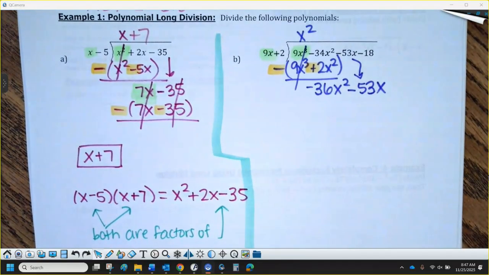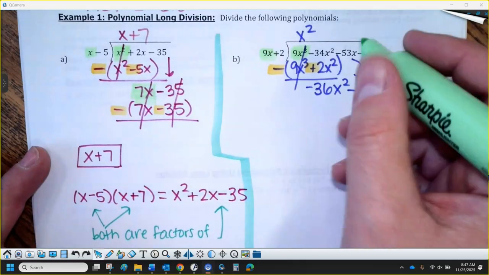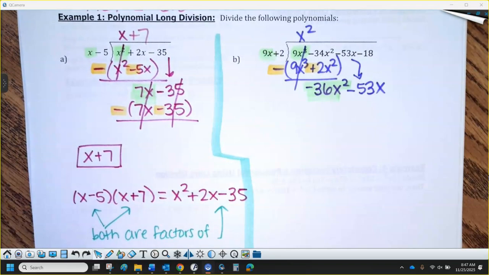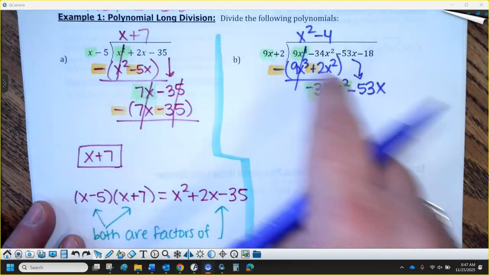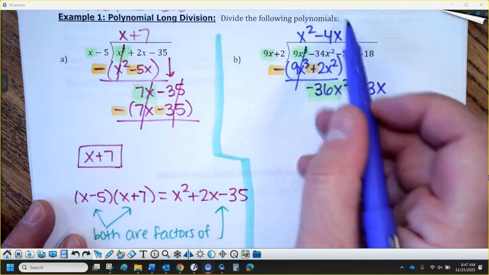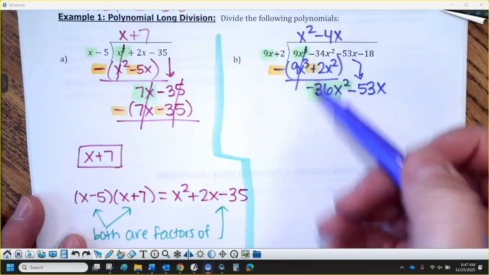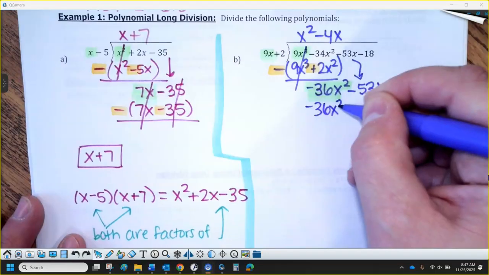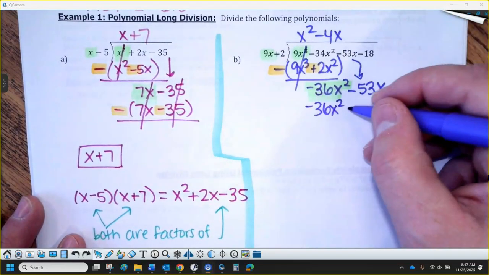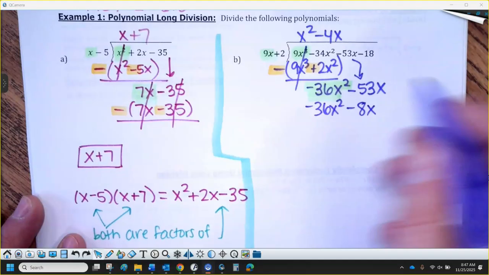And then I'm going to go through that process again. All right, so I'm going to ask you, we're just going to look at that 9x on the outside. What would you multiply 9x by to turn it into negative 36x squared? Negative 4x, good. So for 9 to go to 36, you've got to use a negative 4. And then x to go to x squared, I need another x. So then this negative 4x on the top, we're going to multiply by both guys on the outside. So negative 4x times 9x should match this, negative 36x squared. Negative 4 times 2 would be negative 8, and then we just have an x with that.